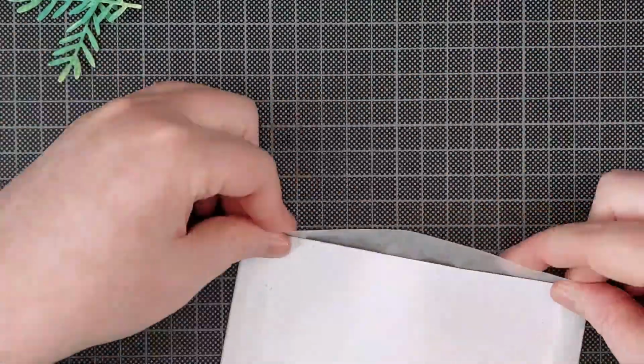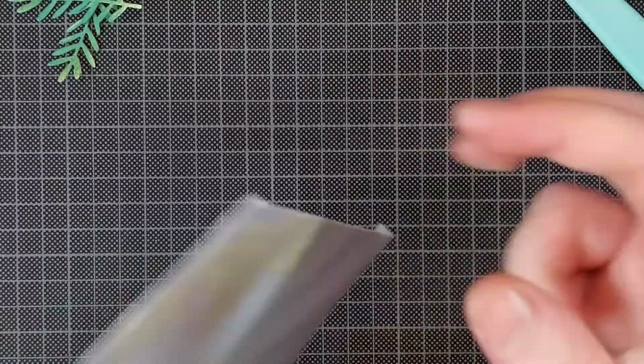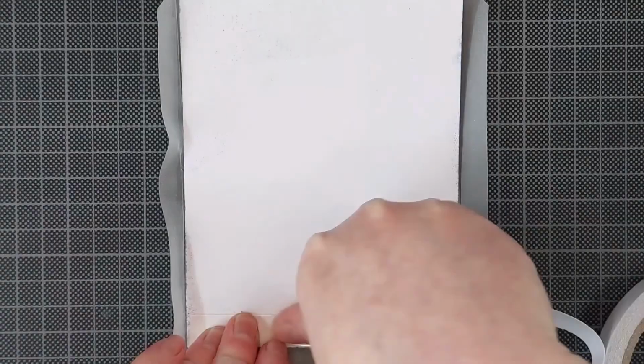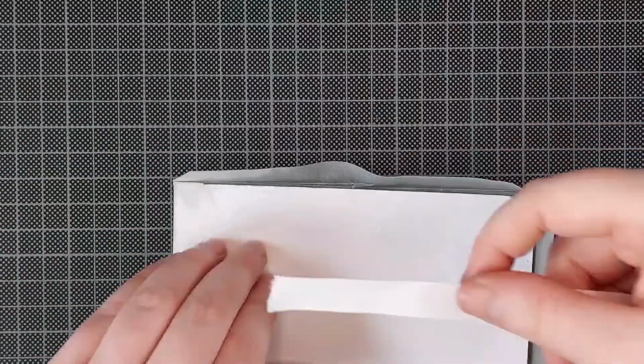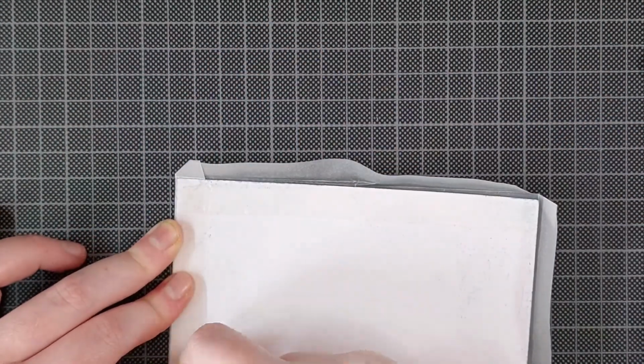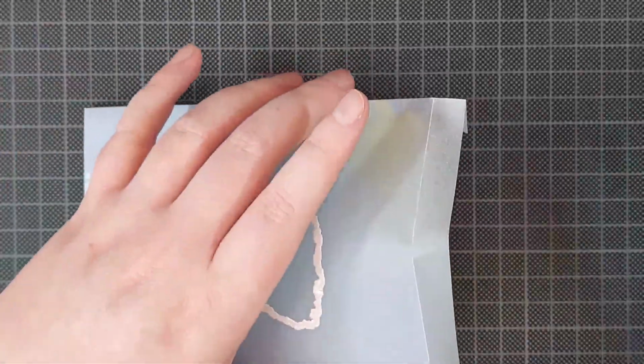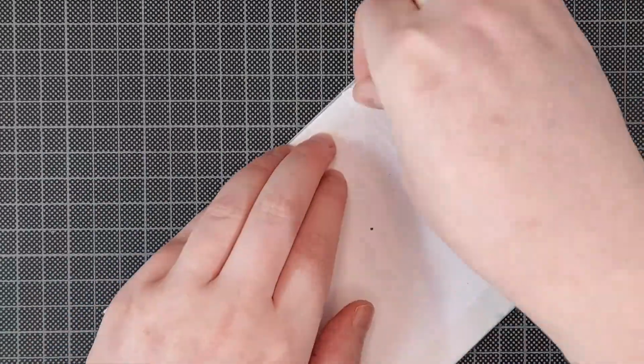So this vellum piece is, I think I forgot to mention it, but it's 1 inch larger on each side, and I'm just folding that over the background that we made before. And then I'm adhering 3 of the sides, leaving 1 open to add some glitter, with double-sided tape. I'm keeping the shaker fairly neutral because it's ice or snow, right? So I am adding some chunky glitter that's just iridescent, some less chunky glitter in silver, and some clear sequins by Picket Fence Studios. And then I'm sealing off that final edge, also with double-sided tape.